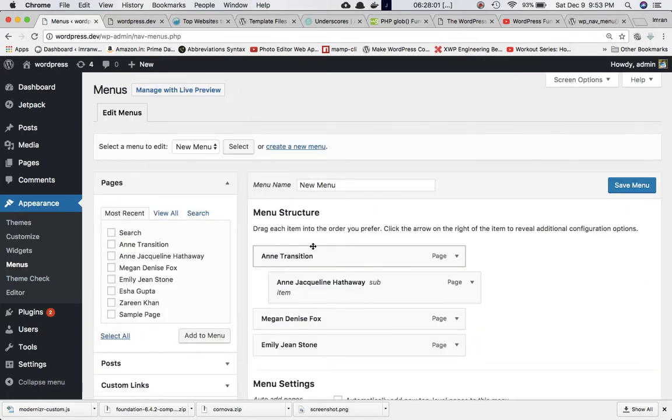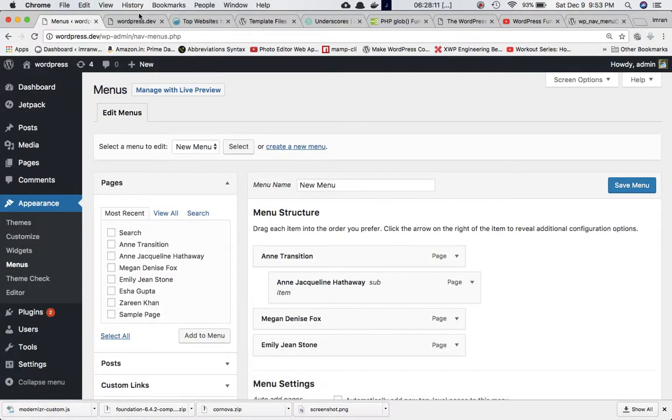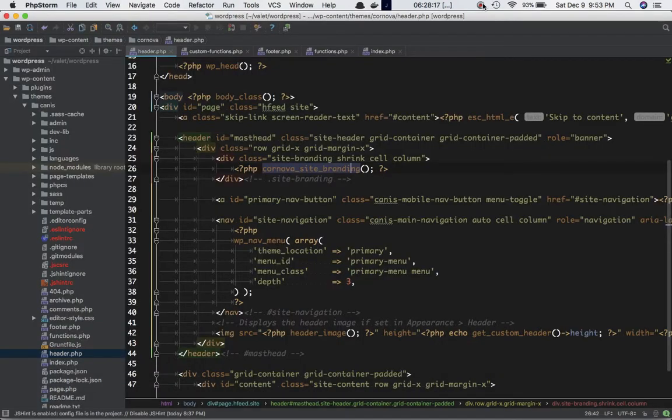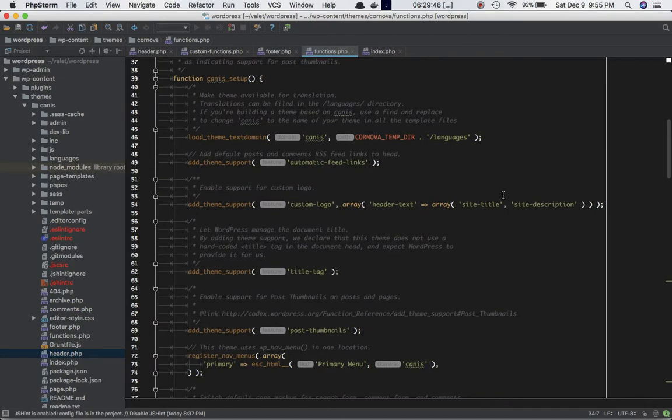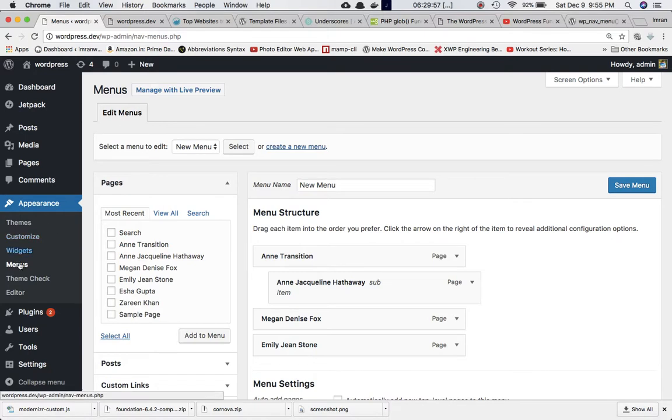This primary menu is actually being displayed because of that. But this function only goes ahead and displays the navigation menu on the front end. It doesn't actually provide you with the menu section on the back end. In order for us to show that on the back end on the admin dashboard, we need to use the register nav menu function. And that actually shows and displays it on the back end over here.